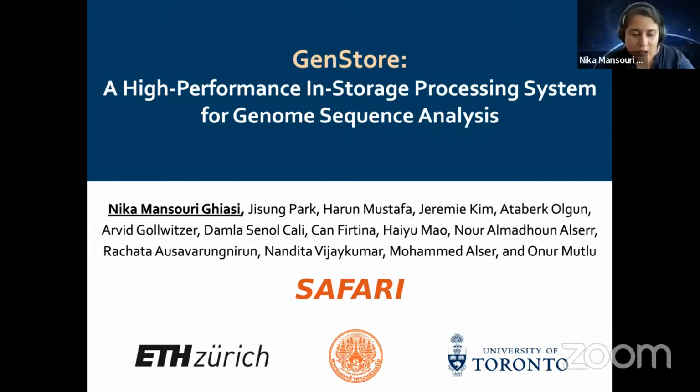Thank you very much for the question. As you mentioned, there has been significant effort into having longer and more accurate reads, for example, HiFi reads that are being developed. There are different aspects to it. If a read shows high degrees of genetic variation, it can be filtered with the techniques proposed in GenStore that filter non-matching reads. However, if the reads do not show high degrees of genetic variation and also don't have high sequencing errors, then we would expect there would not be a large fraction of non-matching reads, and therefore the ideas of GenStore wouldn't directly apply.